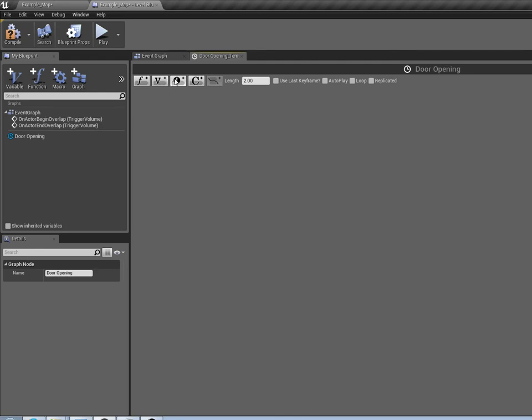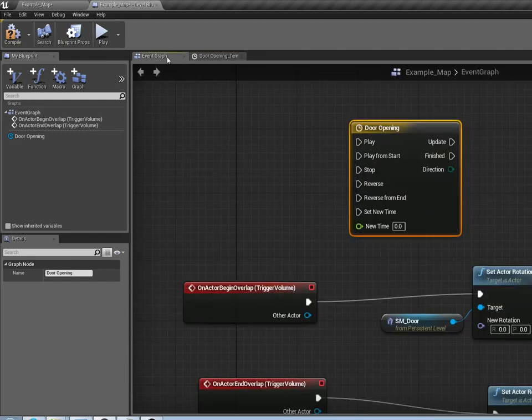Also, you can say, hey, timeline, I want you to fire off new execution wires at specific points. So you can also add your own versions of these. Right now, timeline by default only has 2: one that fires as often as possible, and one that fires at the end. But you can add your own custom ones that fire at specific points in your timeline. Let's say I have a timeline that runs for 2 seconds. You can add something that says, hey, I want to fire an execution wire after 0.5 seconds, and again at 0.8 seconds, and again at 0.6. Whatever you want, they will add new execution wires for you. You can have that control too.